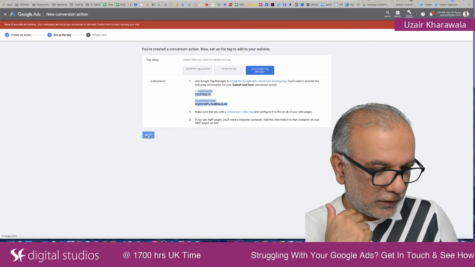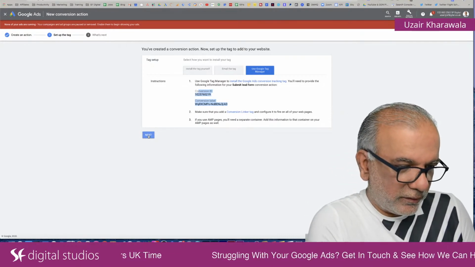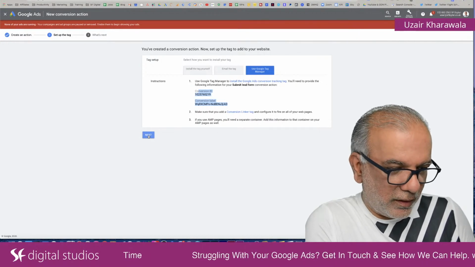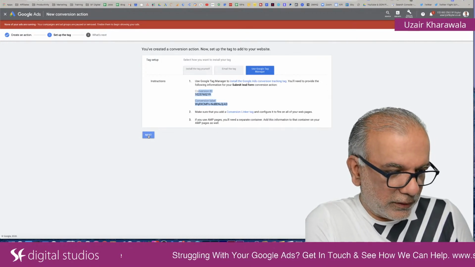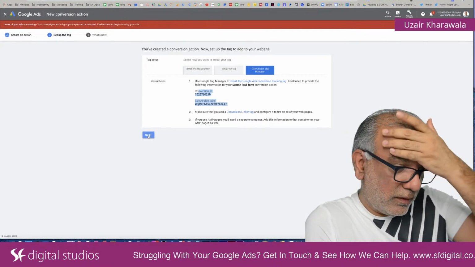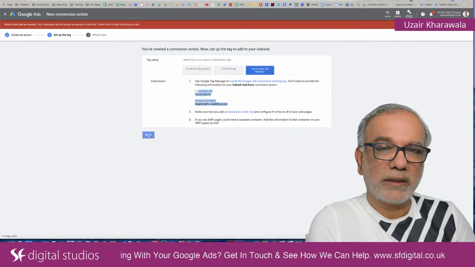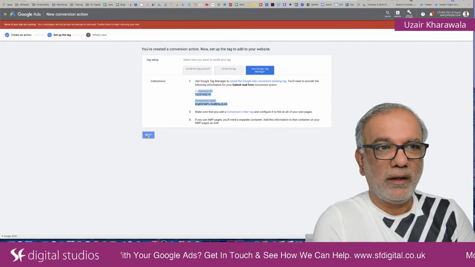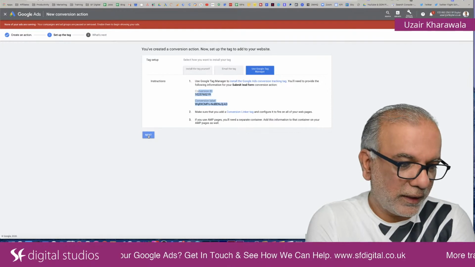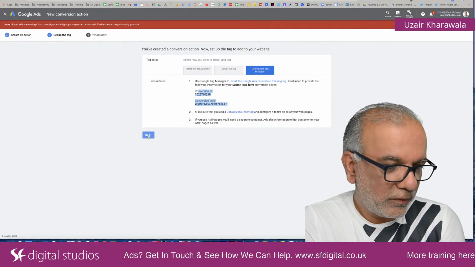You're most welcome, Raj. Al Mustafa Welfare Trust, hi. If the campaign has been launched, how can we check which conversion action was set? You can go into the conversion actions over here and see which ones are recording and which ones aren't recording, and you will have the conversion action data in your account.